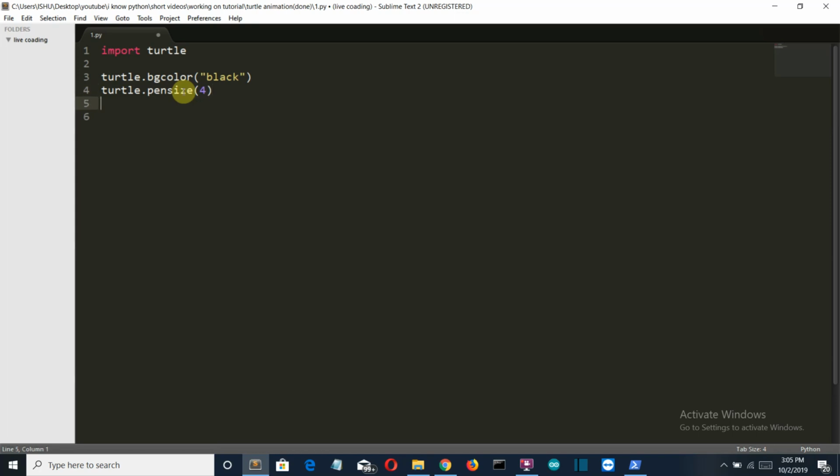Then we'll say what the speed will be. Now let's create a list of the color names that we want our circle to be, like red, and so on.